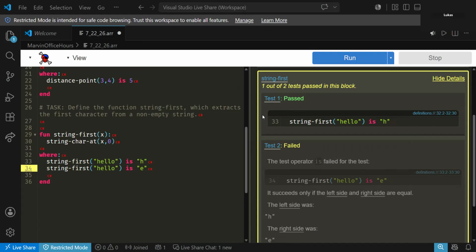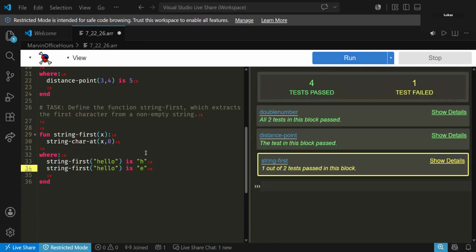But the second test should be correct, right? What's the first character of hello? H. So the second test is failing. So can I do this, for example, and now it should pass.